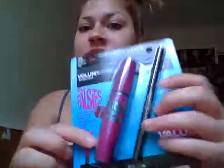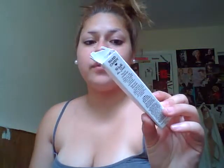Next is this mascara. I was looking for it, but I got it for Christmas, and I knew it was at Walgreens, but I still looked at Walmart for it and couldn't find this one, but this one works just as well, the Falsies by Maybelline. I couldn't find a lot of good deals for the Hard Candy one, but I was looking for specific things. So next time I go to the store, I will be picking up more Hard Candy to minimize my products that are animal tested on. So you'll be seeing me have less and less Revlon, CoverGirl, Maybelline, all that.